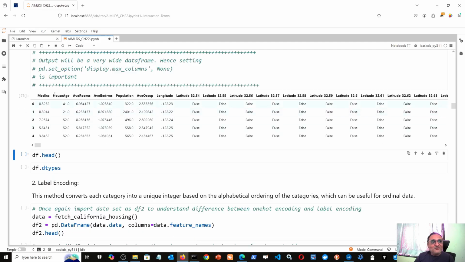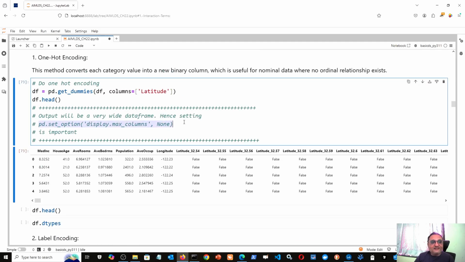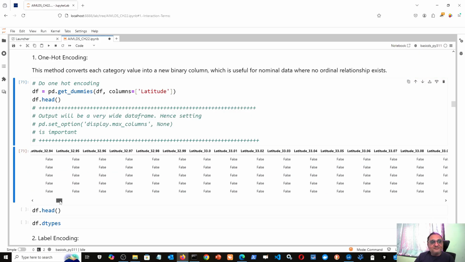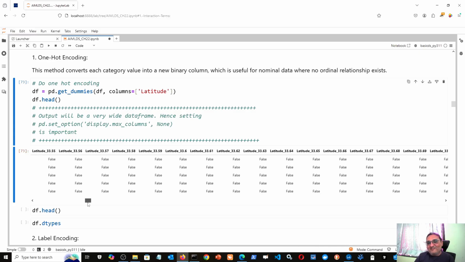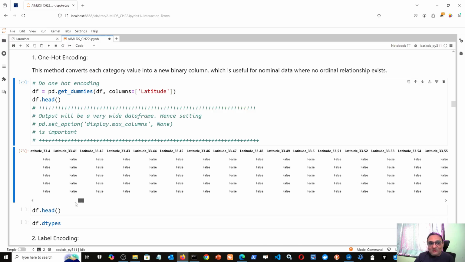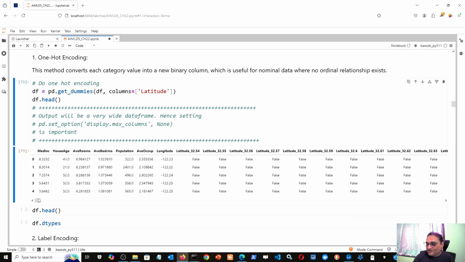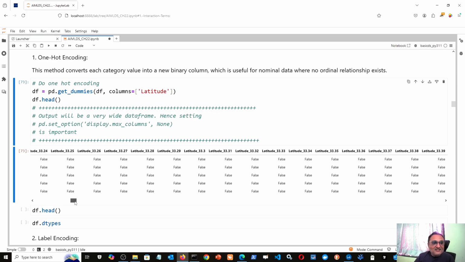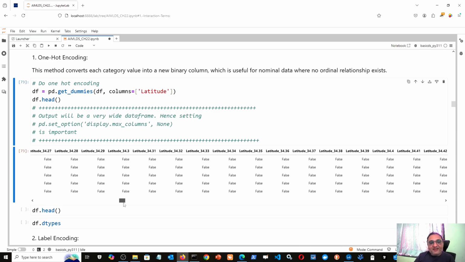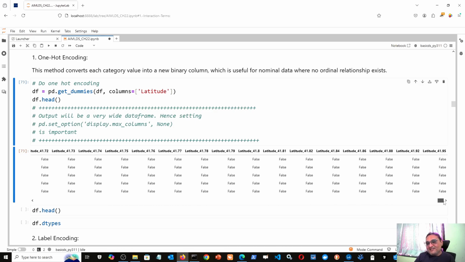And if I print this, now you can see the reason why I had to set that option, pd.set_option display.max_columns, None, because otherwise I would not be able to see all the columns. The default behavior of Jupyter is to show maybe the initial 3-4 columns, then just dots and the last 3-4 columns. But here now I can see each and every column, and you can see that this is a completely unwieldy way of doing encoding. Though encoding is done, that is clear. Here true and false are visible, yes and no are true and false, but true is internally stored as 1 and false is internally stored as 0. So that means each of these columns is numeric.